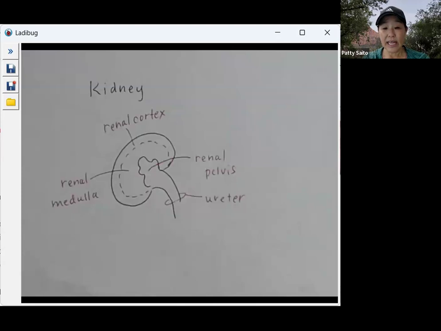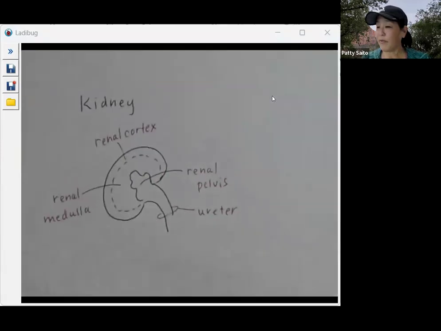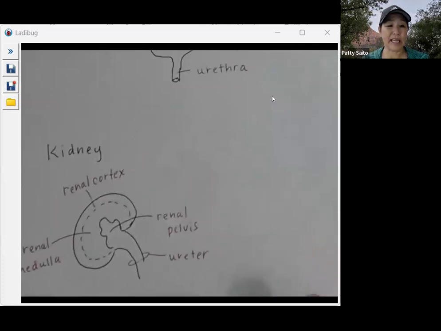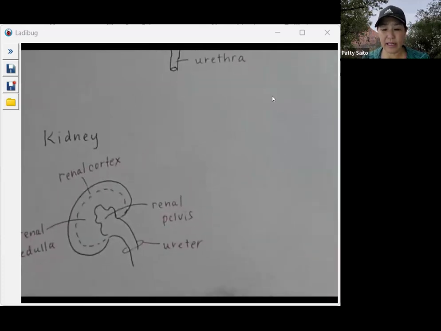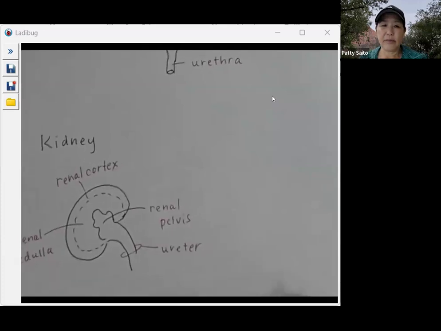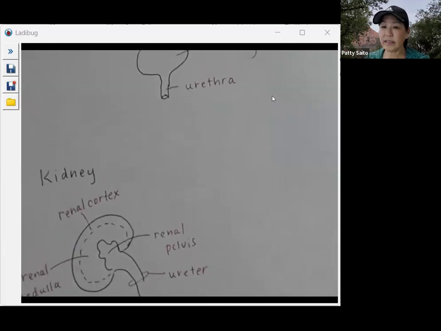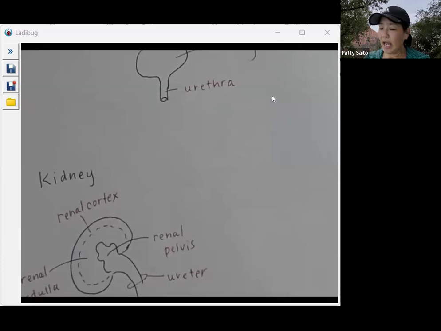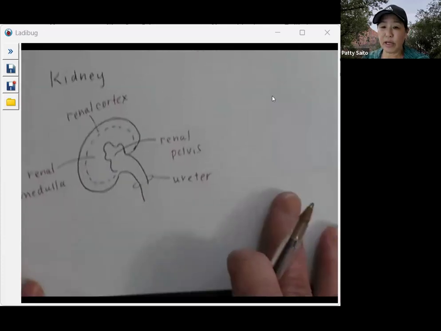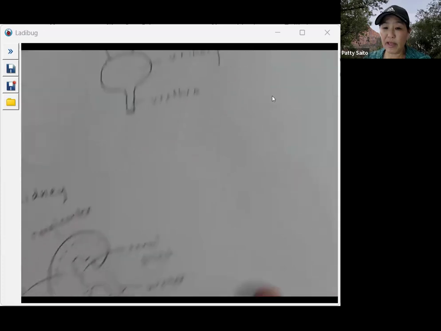All right, let's take a look at a more detailed version of a kidney. Well, actually, before I get to the big kidney, I want to just go back. I forgot that someone had asked me about the vitamin D and how that plays a role in controlling calcium ions in the blood. So just really quickly, maybe I'll put it over here.